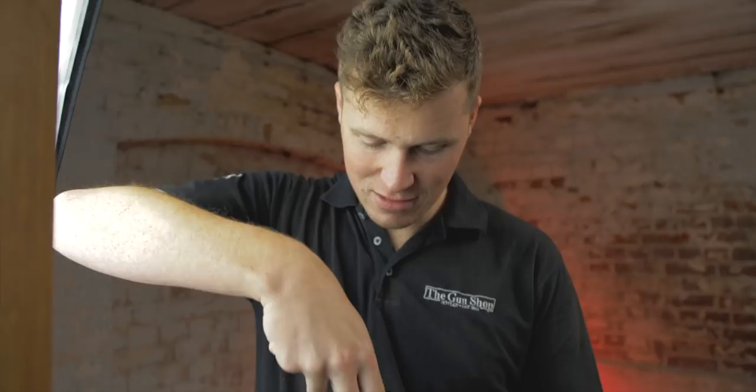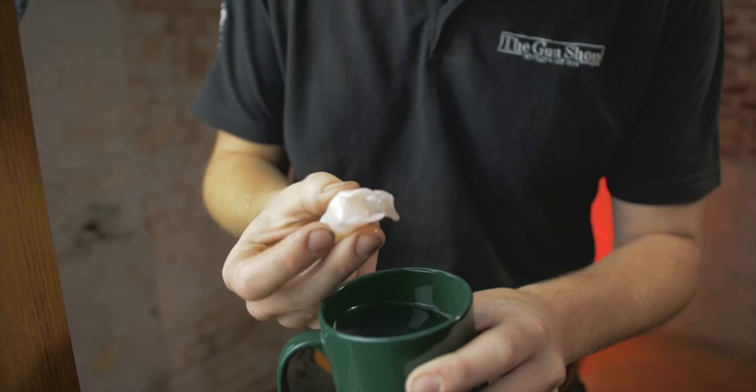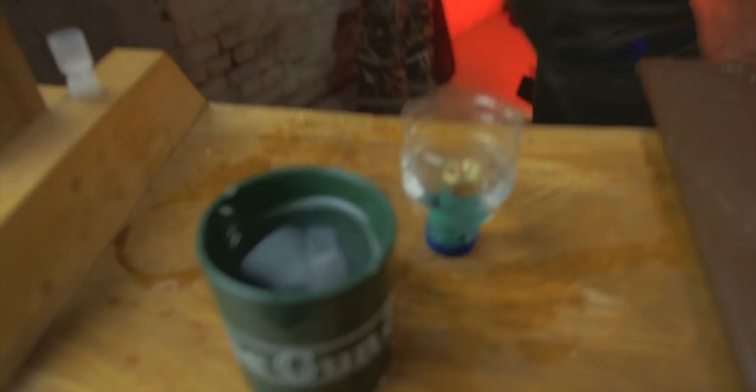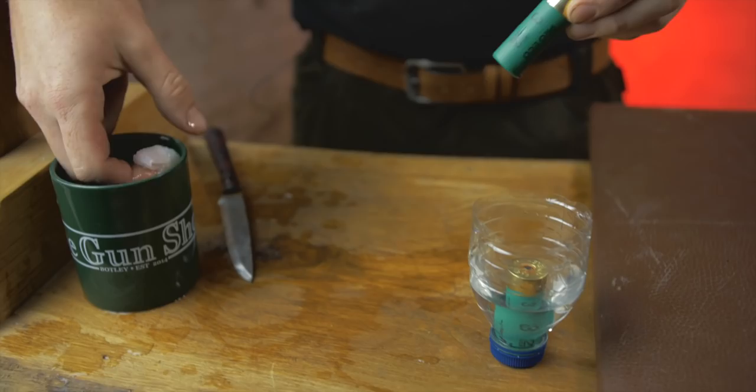After 10 minutes in water, the wad is starting to break down nicely — all those edges are coming apart. I've read conflicting science about the toxicity of it, but we tried tasting it — it doesn't taste toxic. We're going to chuck this cartridge in the water for a short period while we cut it open and have a look at the results, because although they say to put a blob of grease on the end or put them in a zip-lock bag, the chances of an average shooter ever doing that is minimal.